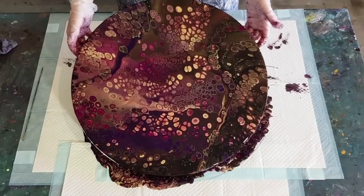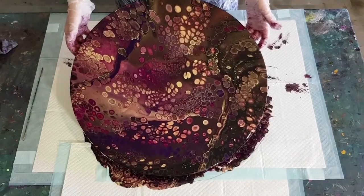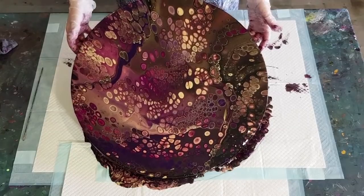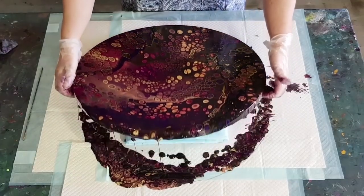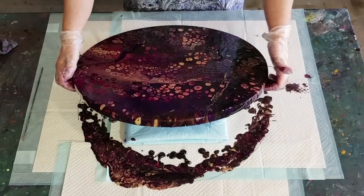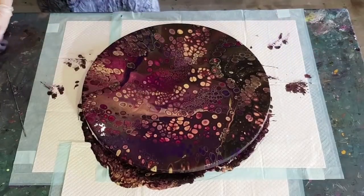I'll try and get down there without overstretching my end. Seems to be working okay. Let's take a bit of that off, come back. Okay, so that's opened that up. We've got some beautiful purple cells in there.